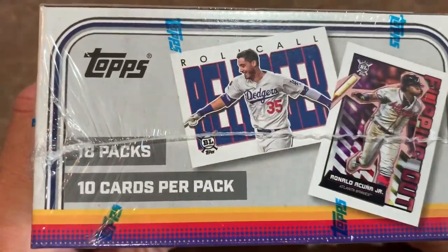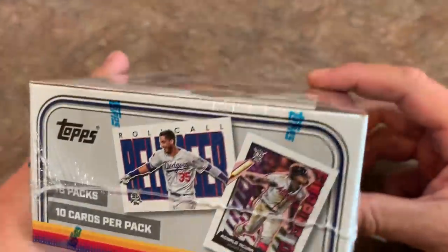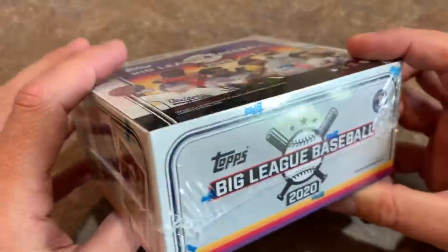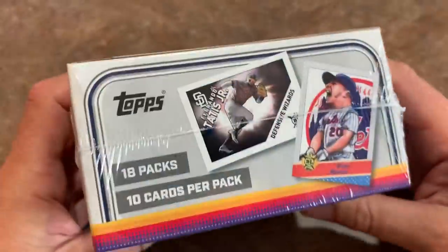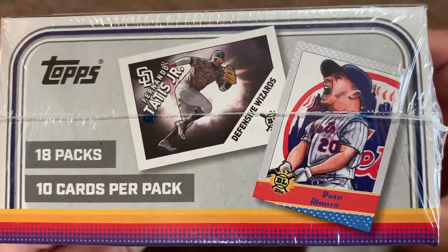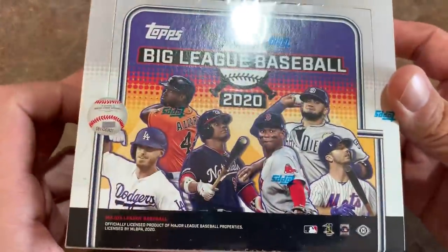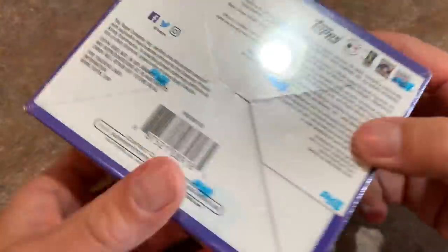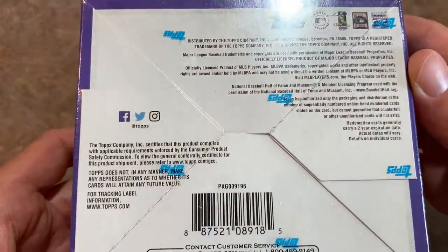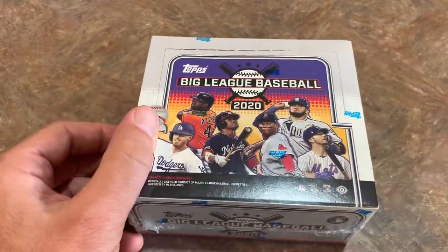What we've got here is an 18-pack box. It's a little bit different from last year. Last year with Big League it was 24 packs with 10 cards per pack, so a few fewer cards this year. But they make up for it with an improved design, which I'm looking forward to seeing. And also some nice insert cards that we show you all around the box. Here's the front of the box and the back of the box. We'll also show you, for those of you that like the no purchase necessary stuff, those odds will be on the pack. Let's get this started and see who we can find in these 18 packs.